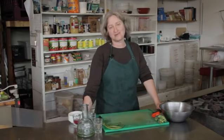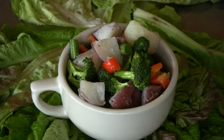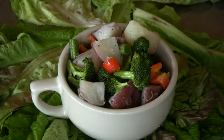Today I'm going to show you how to make a potato and vegetable salad. Now, a lot of people think that potato salads aren't healthy because potatoes have a lot of carbs. One way to make your potato salad healthier is to use a lot of fresh vegetables along with it.